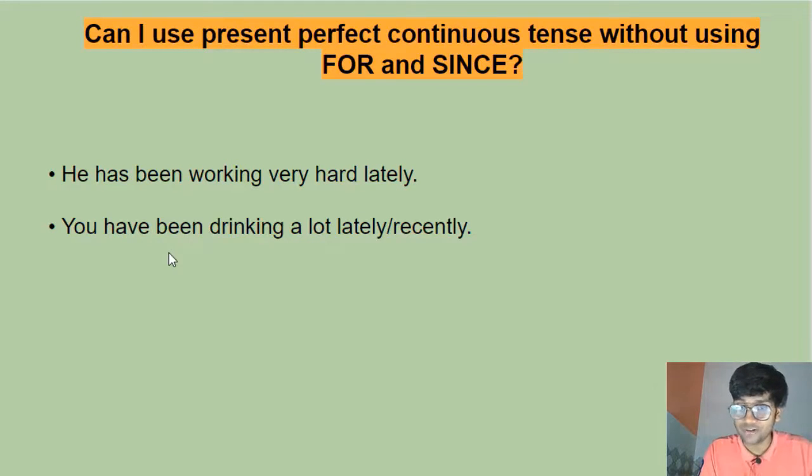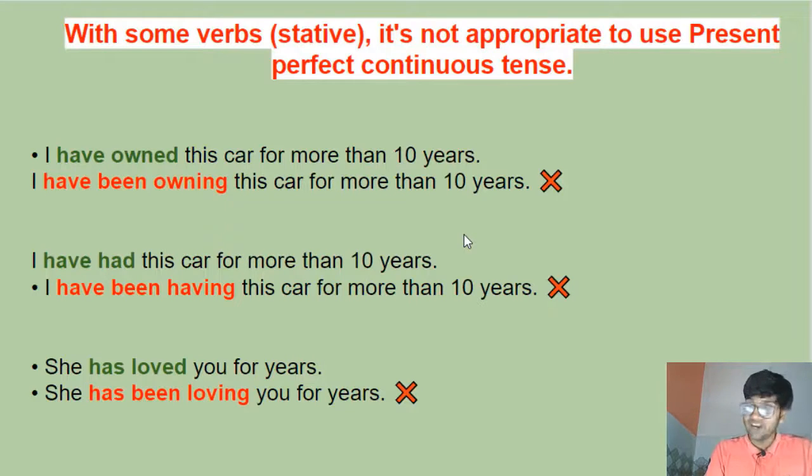You have been drinking a lot recently or lately. You have been doing something, an action which is drinking a lot recently or lately, right? I'm not just focusing on an action that is going on right now. I'm focusing on an action that has been going on for some time, and lately or recently refers to that time. It is not referring to a particular time or a particular time duration, but it talks about that it has been going on since a time which is very close to the present, or for a time duration which is not a big time duration. Get the point?